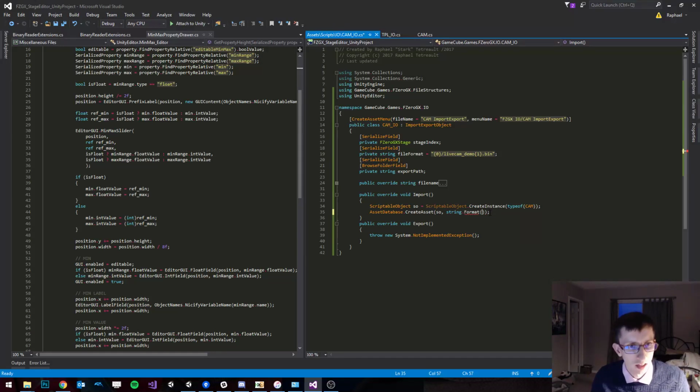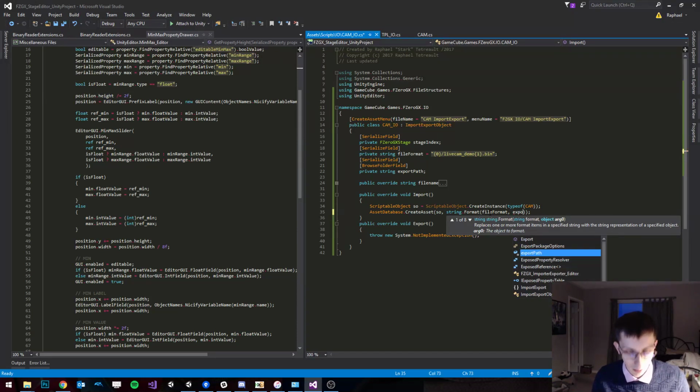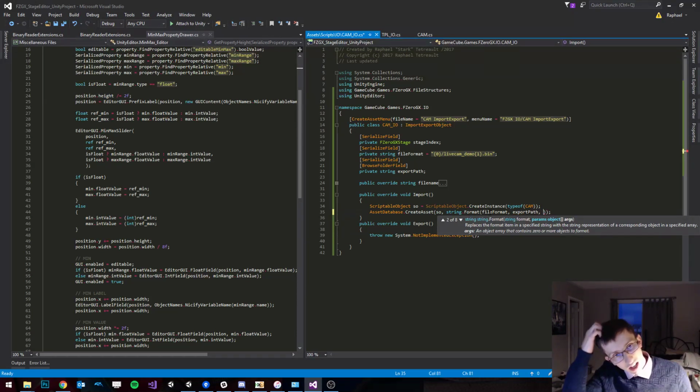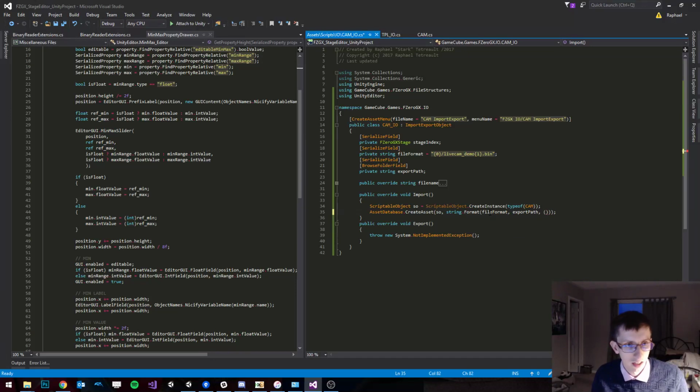String.format, file format, stick in the export path and the int cast, the stage index. Hey, I don't even need to do that. Cool, cool.